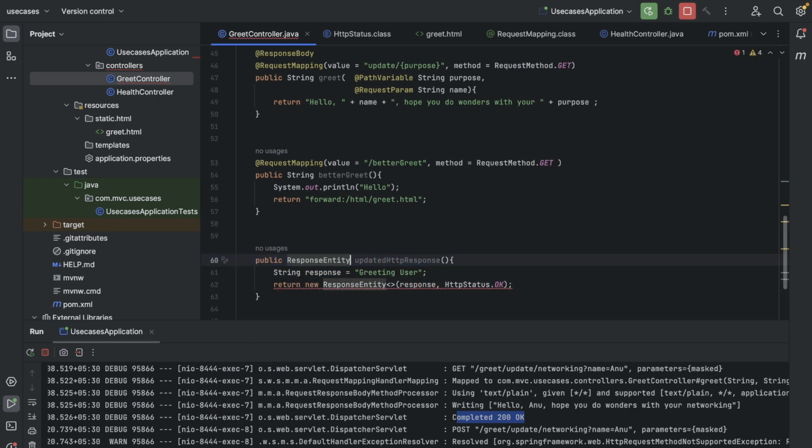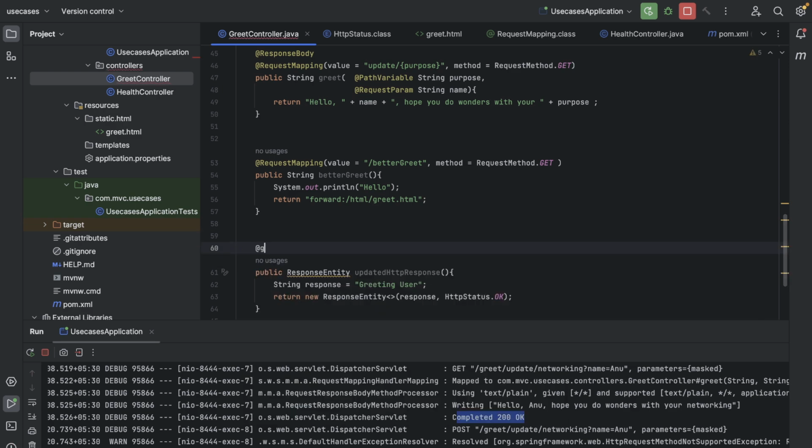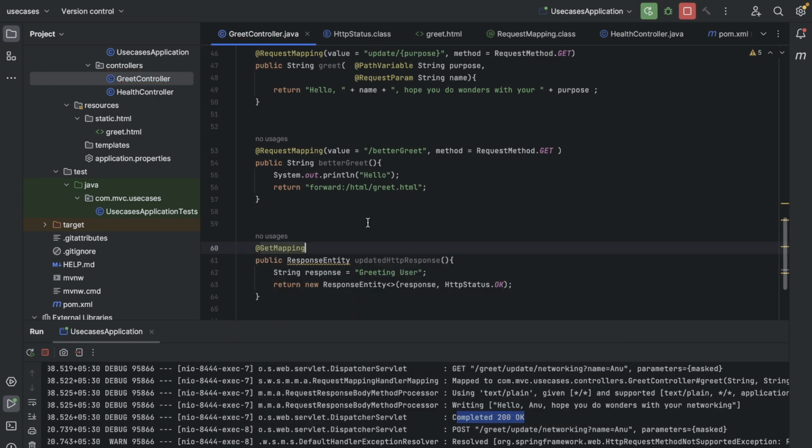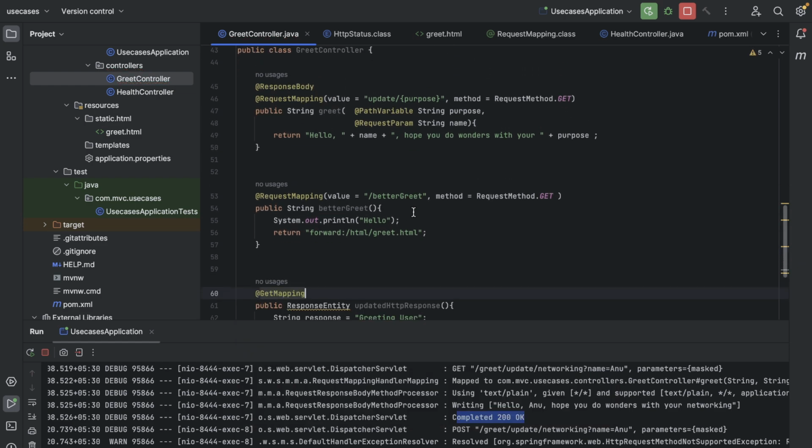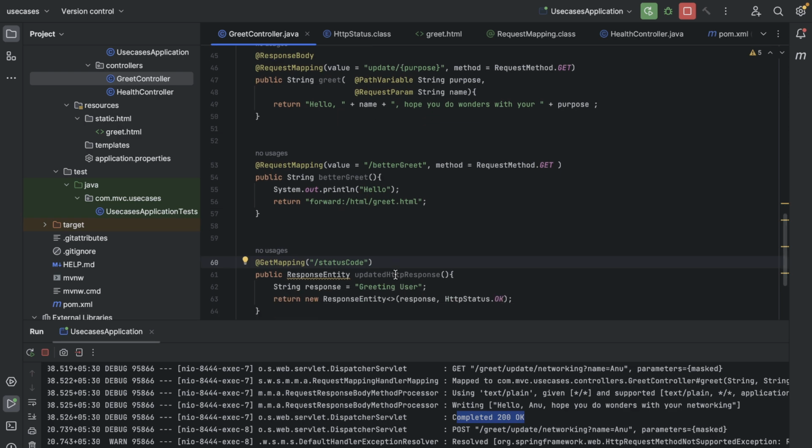And I can do a GetMapping over here, and map it with status code, read status code. So if I'm returning the ResponseEntity object, do I need to write @ResponseBody at the top or not?